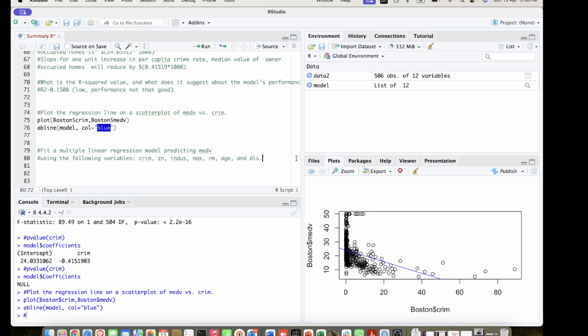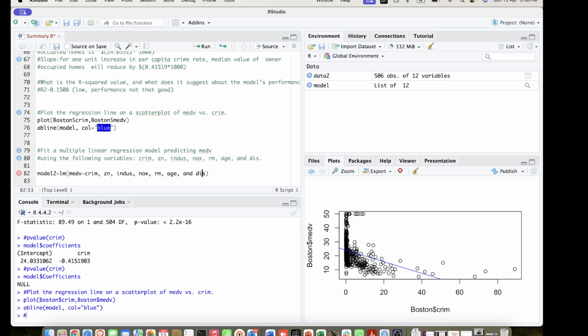So now I just have to do model2 equal to lm, this remains the same, MEDV, and I am regressing on these.